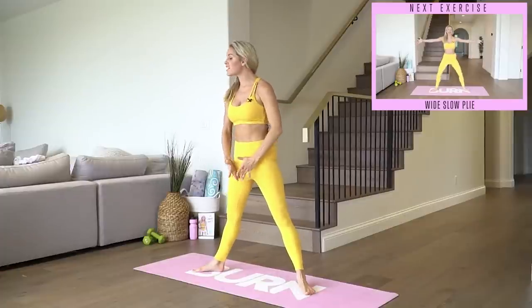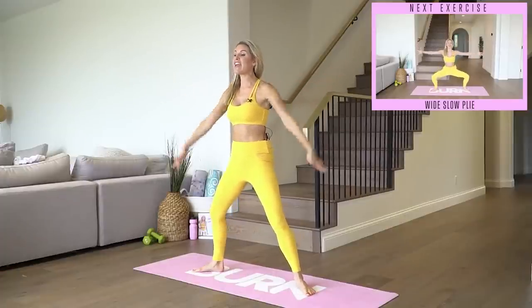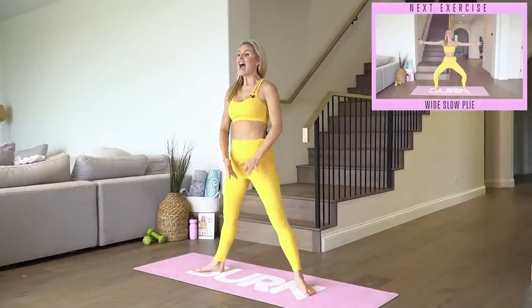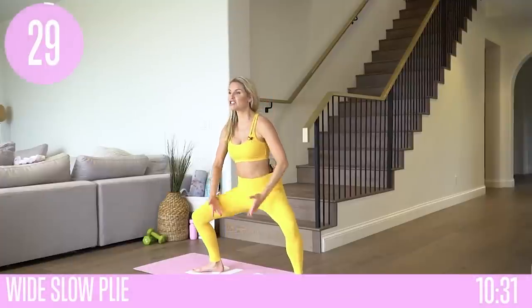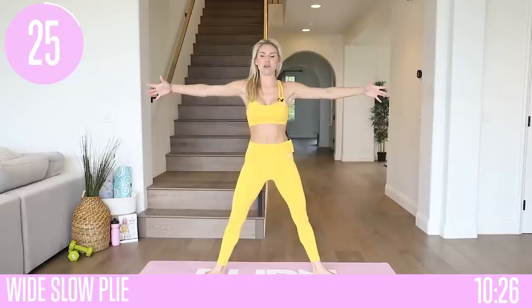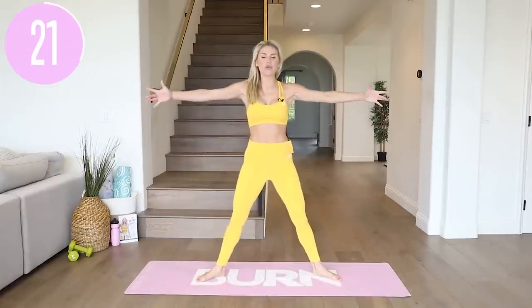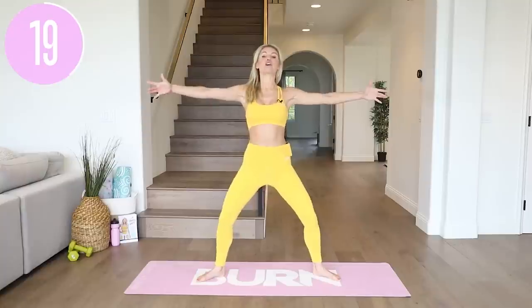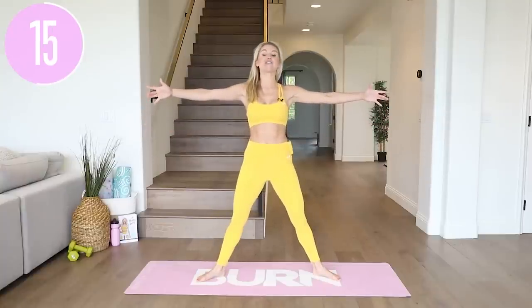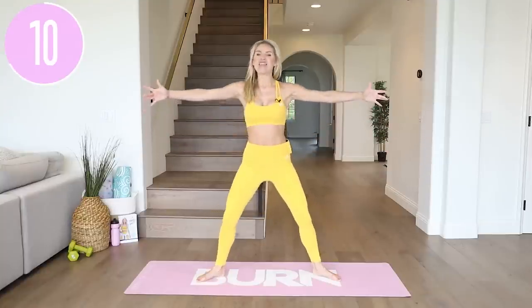Okay, so first exercise, we're going to take those arms out to the side. We're going to take it into a really slow plie, tucking those hips underneath. Remember, we're not pushing that booty back, we're tucking underneath, and here we go. So really slowly down to the ground, holding those arms out and tucking those hips underneath. We're going to slowly warm up the body, push into those heels as you come all the way up and then squeeze. So really think about going straight down. That's it, your back is in a nice line from your head through your shoulders all the way through to your hips. Now push down into those heels and then squeeze.